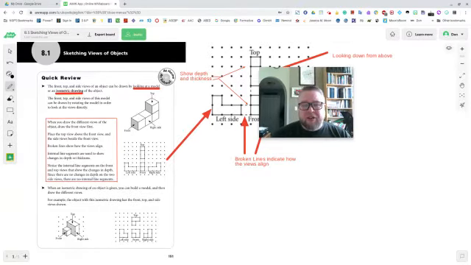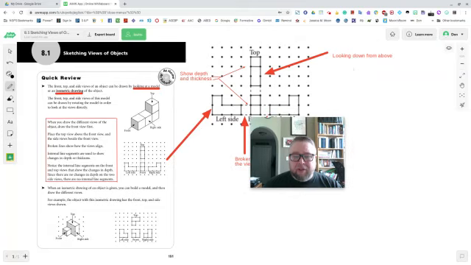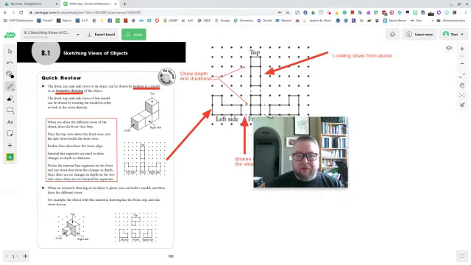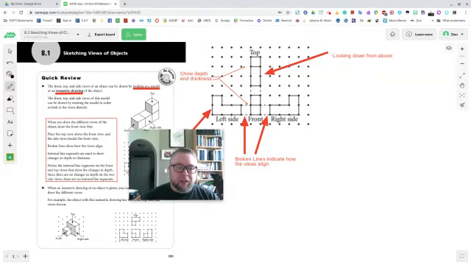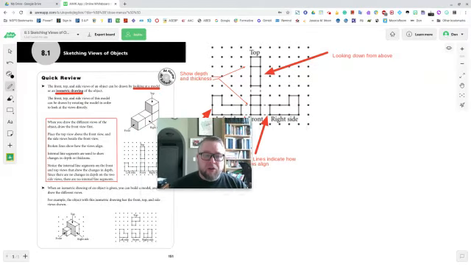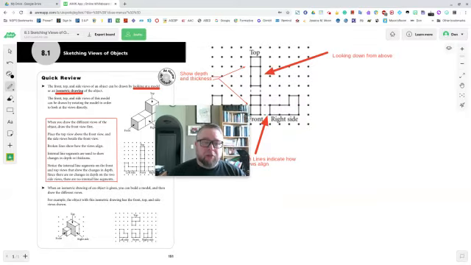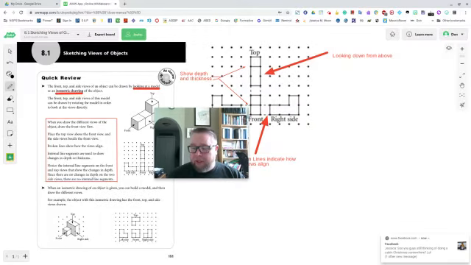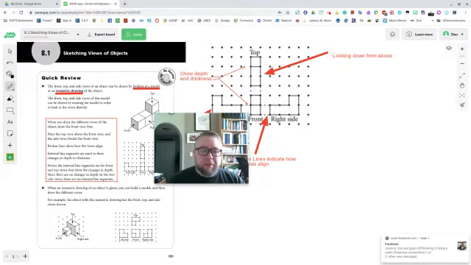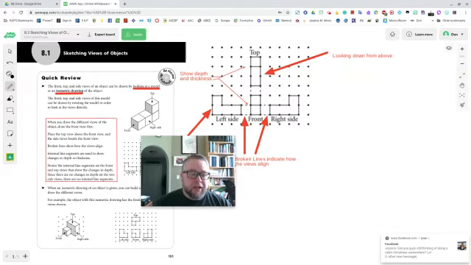And that just indicates that there's a depth to it. Also in the front, when we're looking at the front view, this also shows a little bit of depth as well. Because looking through this front right here, there's 1, 2, 3 blocks. And on top of the third block, there's another one right there.